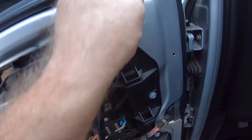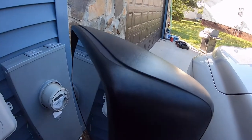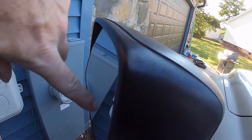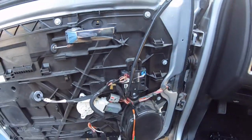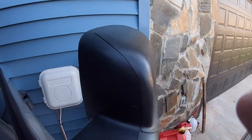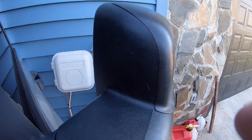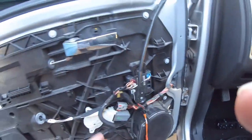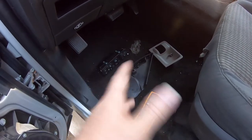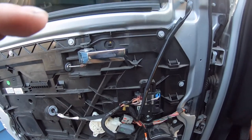Rather than order an entire mirror, I've ordered just the front glass — an aftermarket piece — because that resistive heating element is built into the same assembly that houses the glass, so that should take care of our issue. When that comes in we'll go through the process of getting this glass out, popping the casing apart, and replacing just this glass piece. Then we'll do another resistance measurement to make sure we're closer to that 9–10 ohm range it's looking for to validate the circuit.